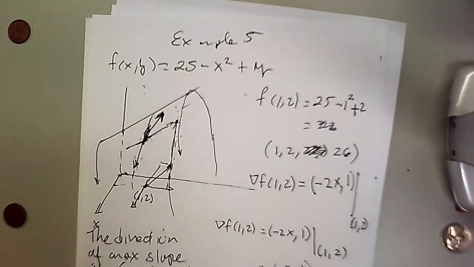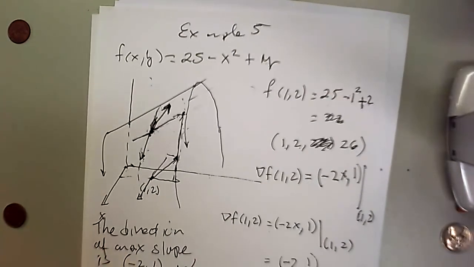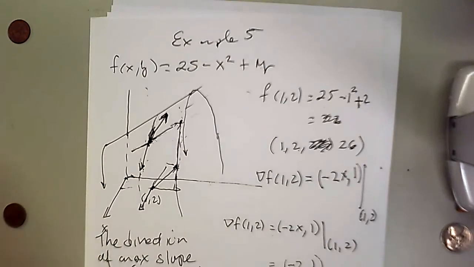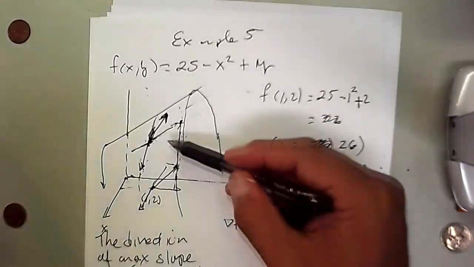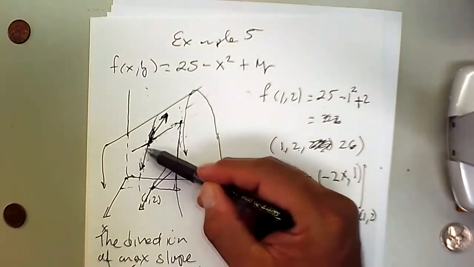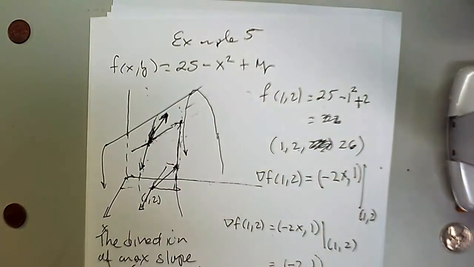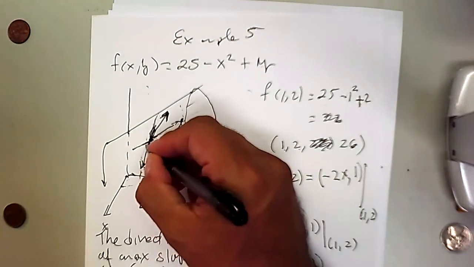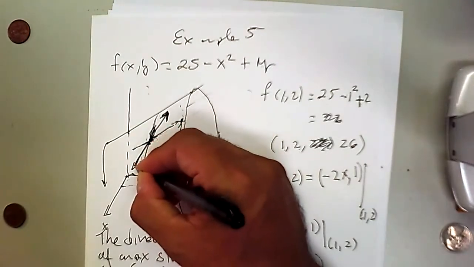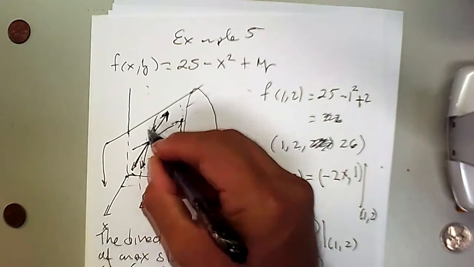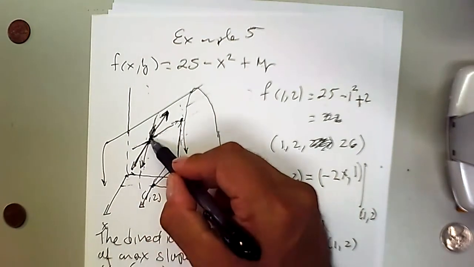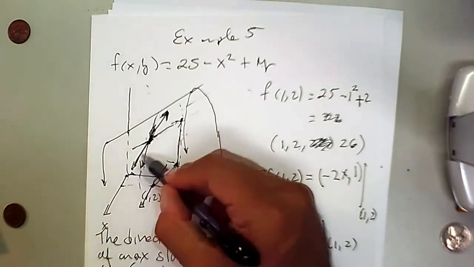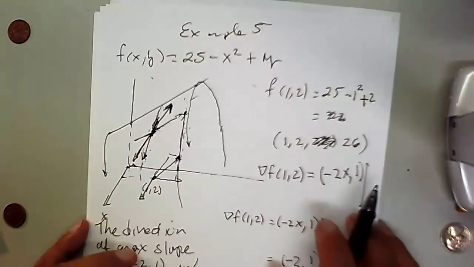Oh, and there's one more thing. Once you have the maximum, let's go back to the picture of the dot products. So maximum, minimum. The minimum will be in the opposite direction. So if you go in 2, -1, which is totally opposite, this direction, you're going to get the minimum. That's going to be the fastest way to fall. If you put a coin here, it is going to go this way, because that is the fastest way it can go. And it is the least resistance.